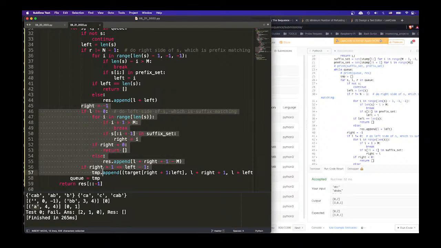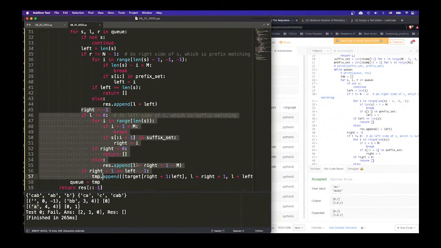And then right is 0. That's 2. Left is equal to minus 2. 2 minus 1, so 1 smaller equal to 1.